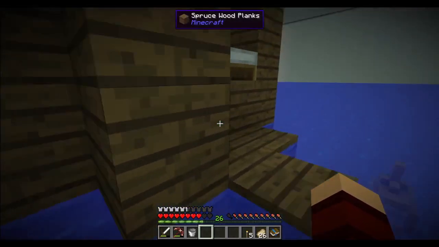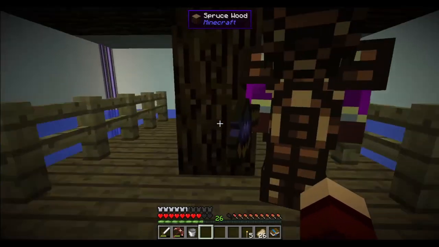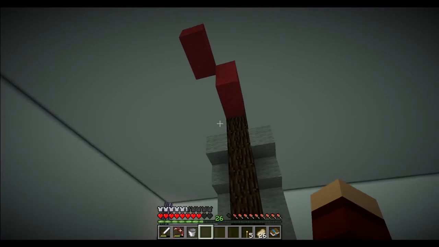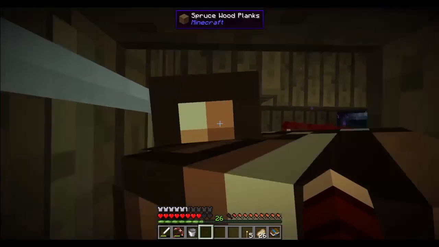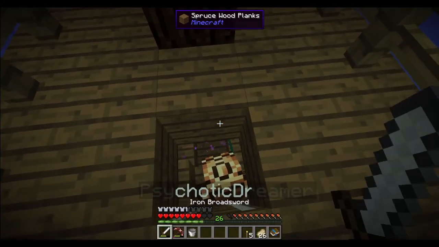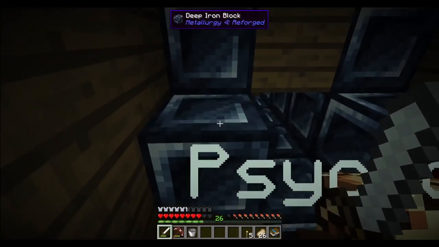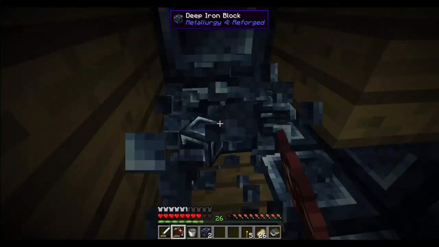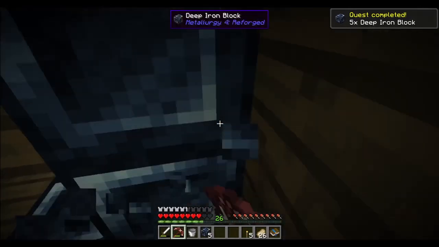Oh, because you went to the part where that makes sense. I used a lumber axe, so it just chopped a big chunk of stuff. All right, so, nothing. Oh, wait. Mr. Enderman, get out of your way. Bye, Mr. Enderman. All right, well, there's the deep iron blocks. You have to fight that. My axe isn't good enough. Okay, I got it. Okay, there we go.